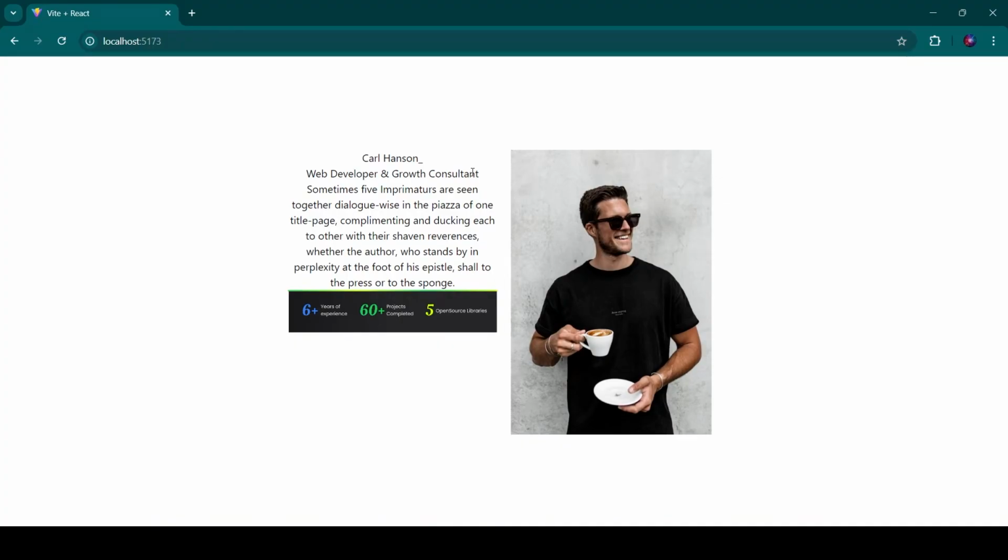As you can see, we have successfully aligned our text box and text image horizontally. Now let's style text box and text image, also add some background color.